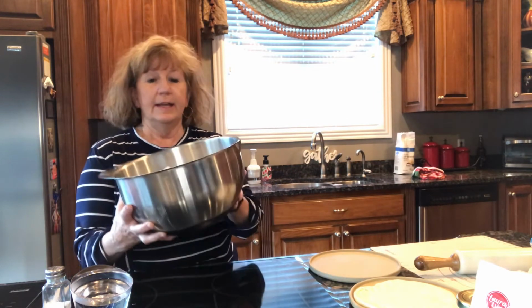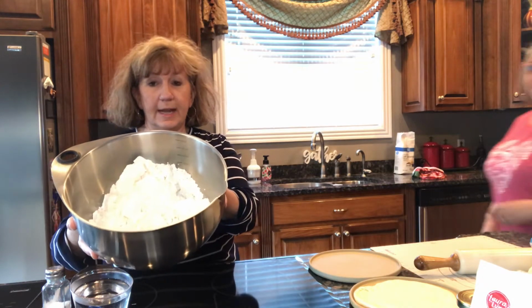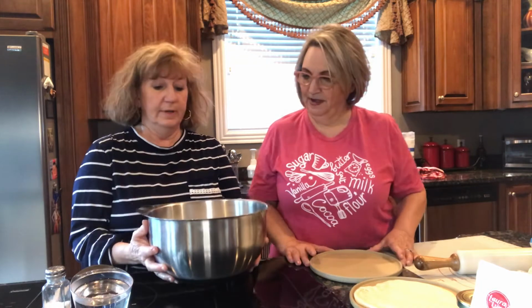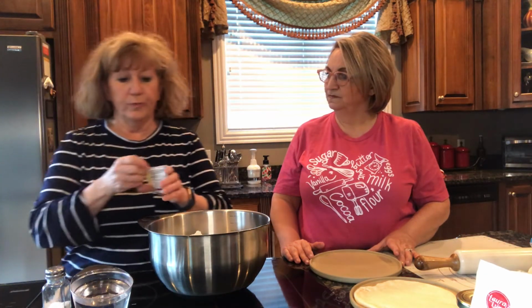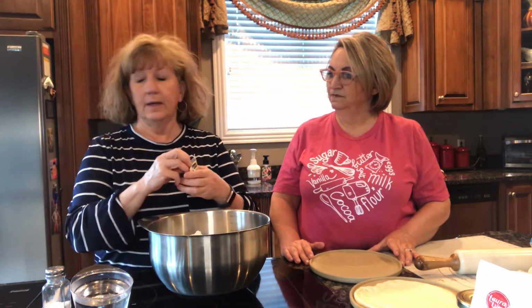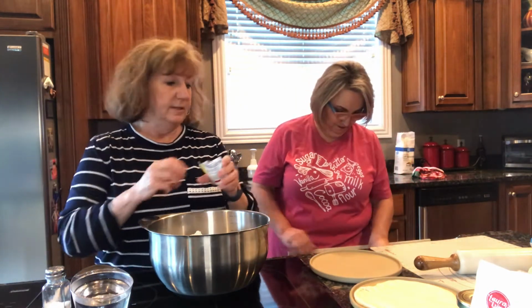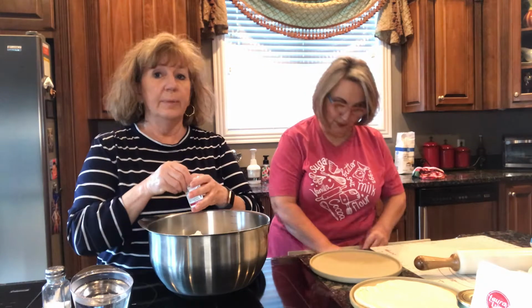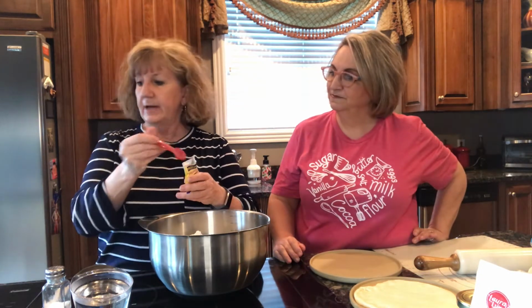All right. In your mixing bowl, you're going to add 8 cups. I've already added 8 cups of all-purpose flour. That's a big deal. It's all-purpose, not self-rising. So use your all-purpose. And the recipe then calls for 2.5 teaspoons of yeast. I won't measure it out, but it's almost the whole package. I got Fleischmann's yeast. This is the kind I have.